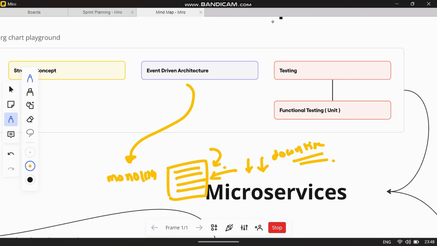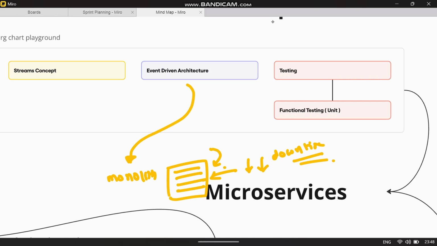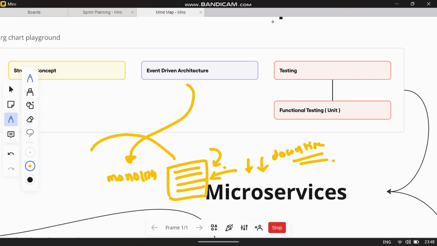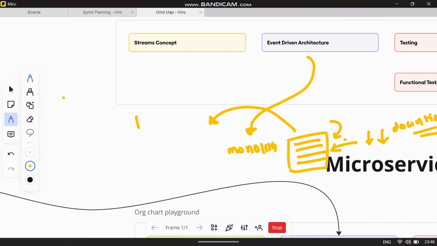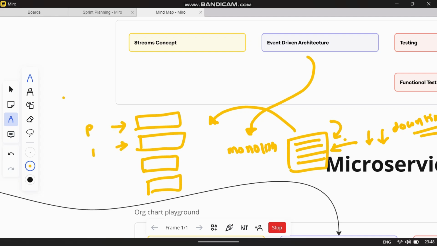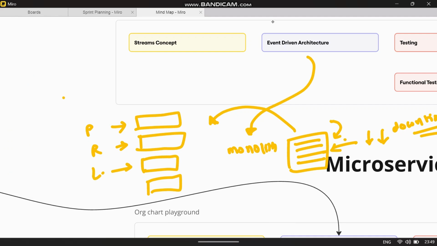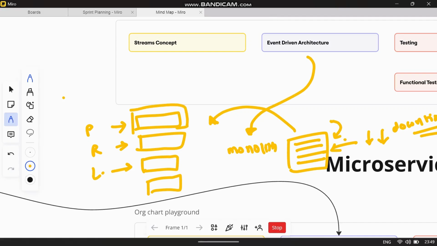Okay, so this was the main problem why event driven architecture has been introduced, and we have resolved this issue by creating different servers for different services. We are creating different servers for different services, like the first service is for payments, the second service is for reviews, and the third service is for, say, location tracking. So every server is being defined according to the services.